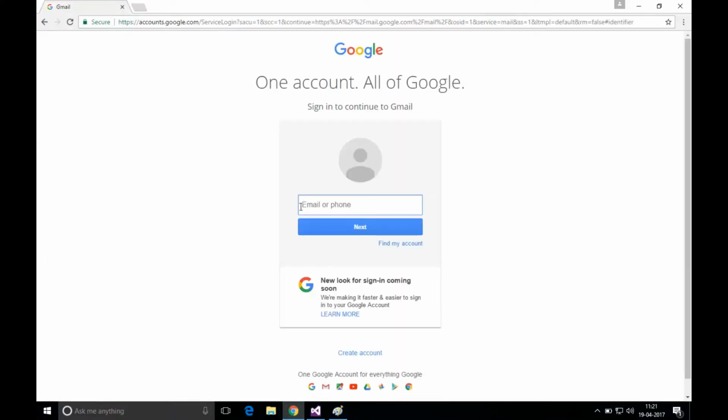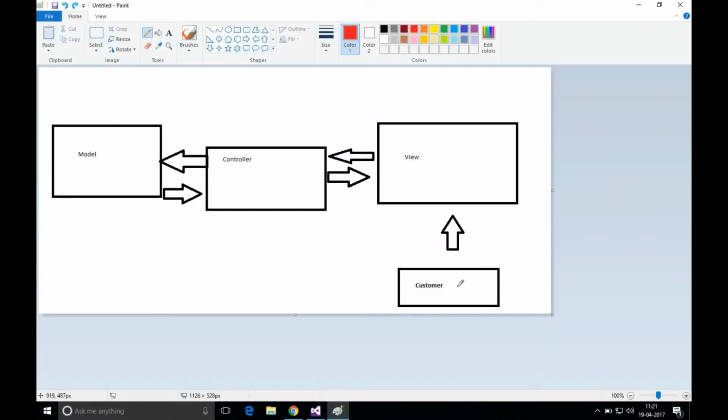So let's take an example of an application called Gmail. Whenever you go and hit gmail.com, you'll find this kind of a screen. So this is a view. Whatever you see is a view. Whenever you enter something, your email ID, and you press next, what happens? When your customer comes to view, and whenever it gives the credential, it goes to controller, and controller will decide whether it has to talk to model. Model will contain the classes of your file, and it will talk to your database as well. So it will talk to your DB as well.